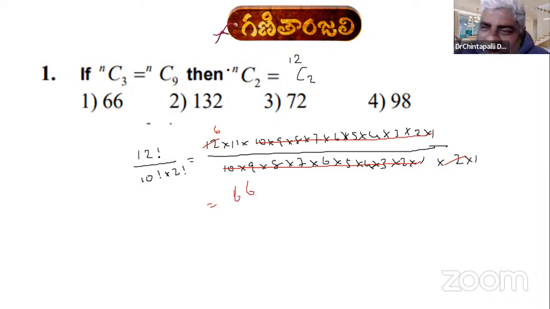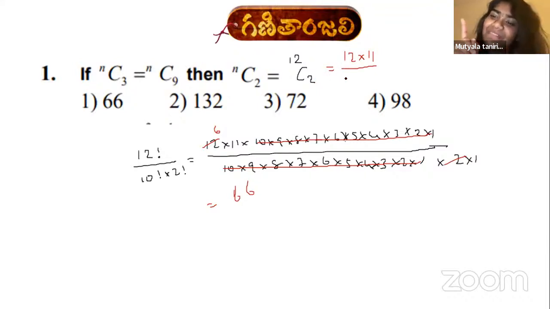Now I'll tell you the easy shortcut method. Because we have 2 in the base, we just have to write 2 digits on top. So it will be 12 and the next digit over 2 over 1, which gives us the same result as the long process. So we just cancel out, and we get the answer as 66. Yes, very good.